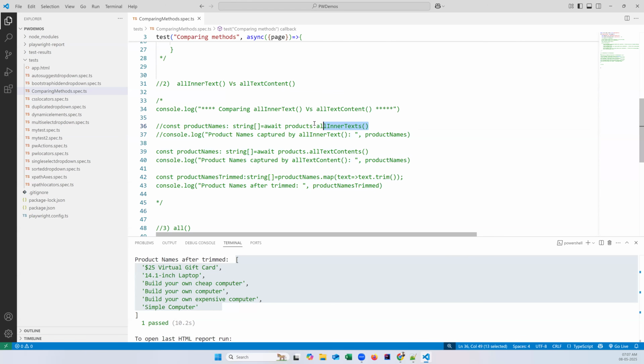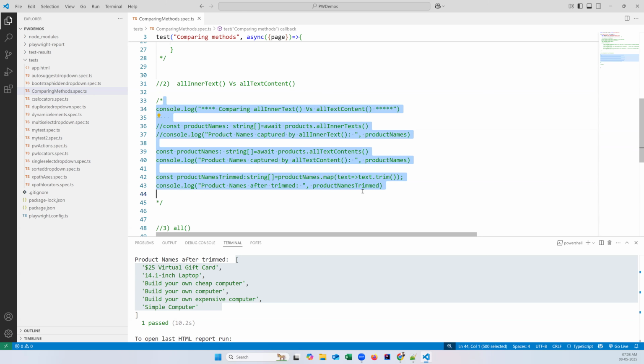Here we are capturing all inner text or all text content and storing it into an array. So product names is an array, right? And this is also an array. Here, for this products all inner text, everything is an array because we already captured the text here. So text will be stored in the form of arrays. So here we can use a traditional for loop, or a for in loop, or a for of loop.